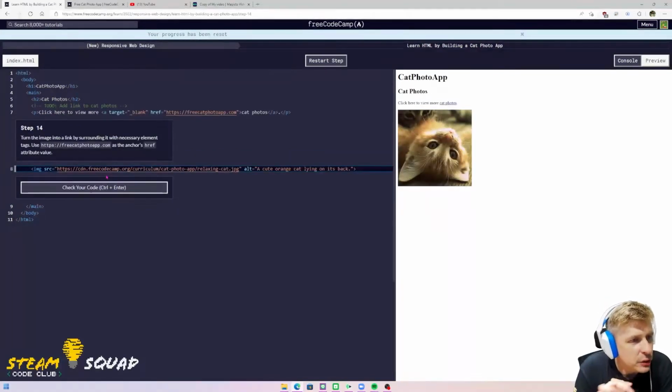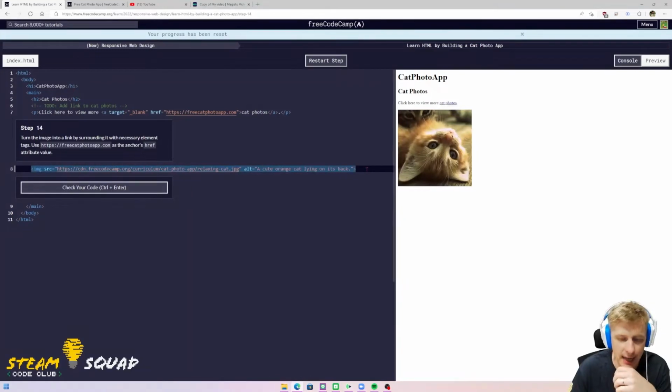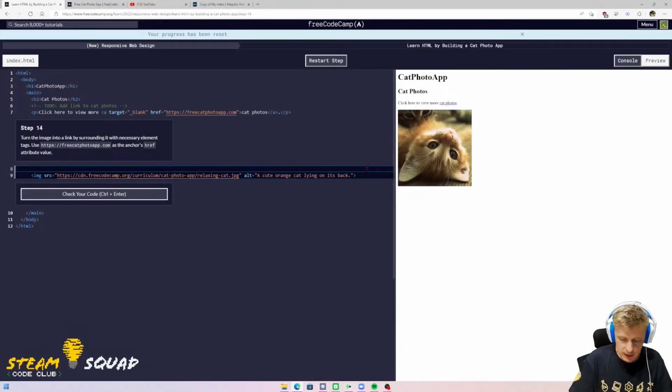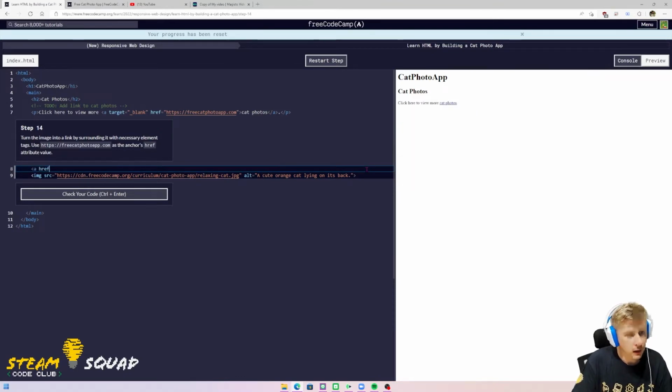Turn the image into a link by surrounding it with the necessary element tags. Use the FreeCodeCamp URL as the href attribute. So here's our image tag. I'm going to give myself some space here. I'm going to go up here and open an A, href equals https://freecatphotoapp.com.